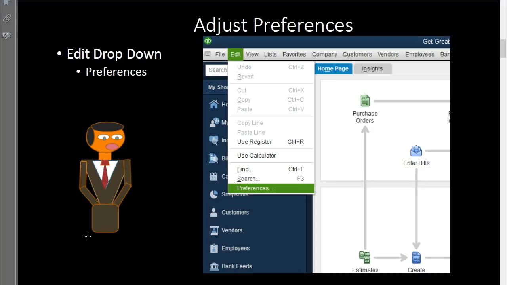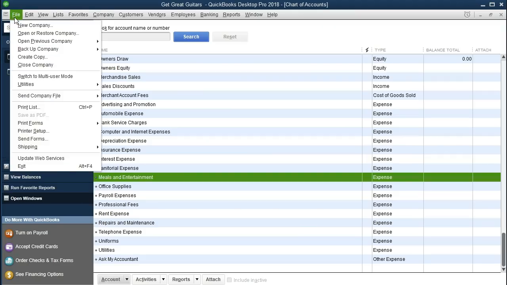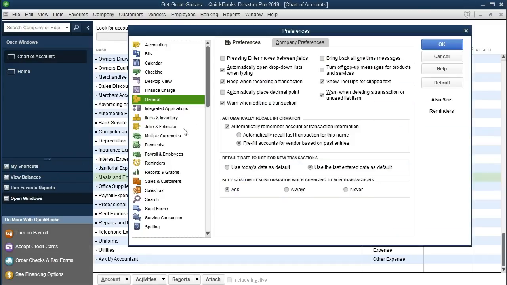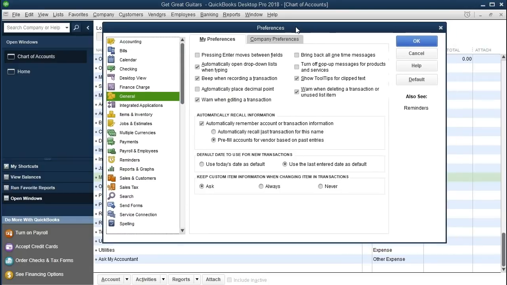The next item of our instructions on the PDF is to go to the Adjusting Preferences. So we're going to go to the Preferences here and look through all these preferences and see which ones we want to keep, which ones we want to change. In order to do that, we're going to select the Edit drop down and go all the way down to Preferences, just as it has in the PDF slide, and then we'll see these Preferences icons. I'm going to pull this over to the top.